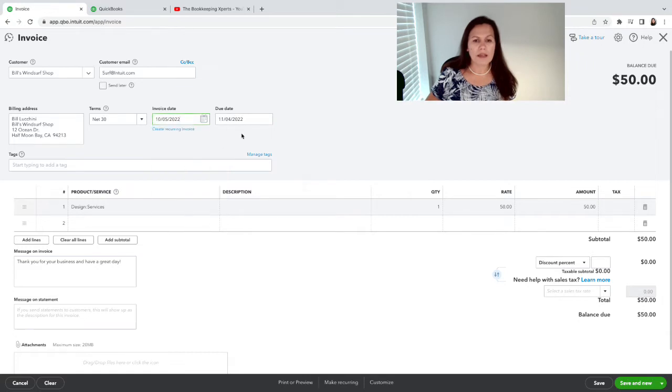Keep in mind that if I create this invoice for a date that is after the payment date, I'll be in trouble. I can create, I guess, the invoice for September 5th as well, as long as the payment is not dated before the invoice. Does that make sense?